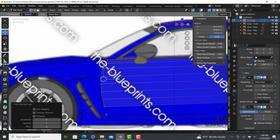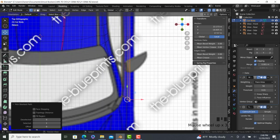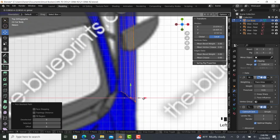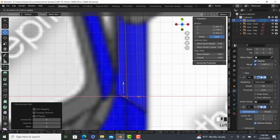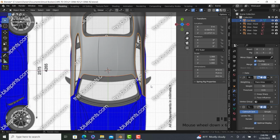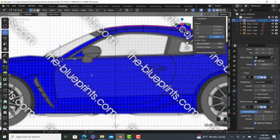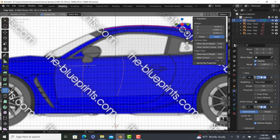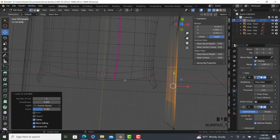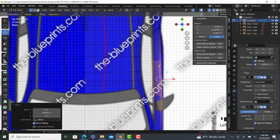Alright, make sure that we're even. Whoa. So that needs to come over quite a lot. There, and there. So we see that it does bow out quite nicely from there. Alright, so to deal with that, to get the bow to work, we're going to bring this line over here and then drag back this way. Even pull it out a little.